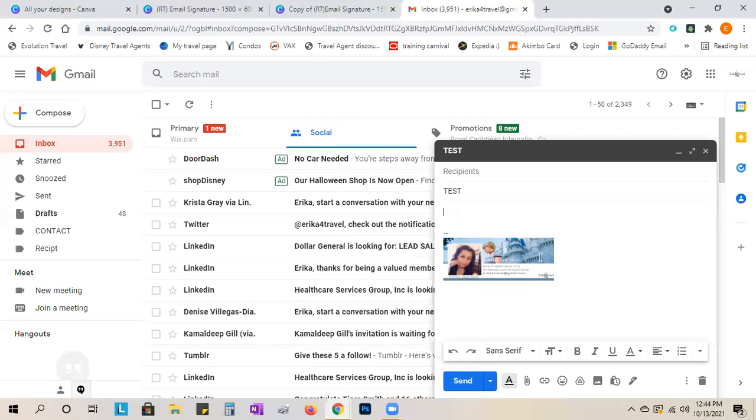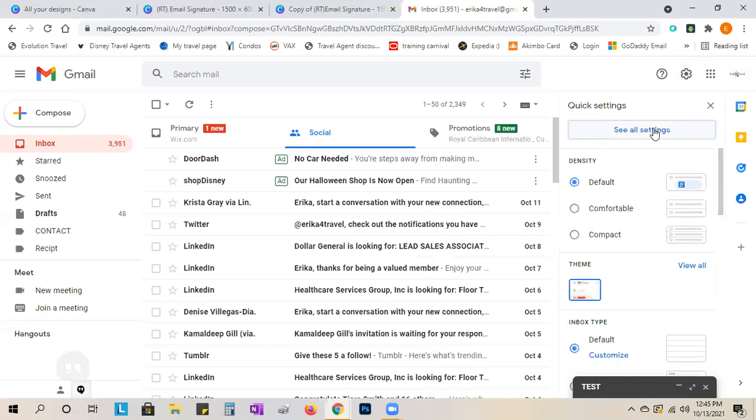All right, so from here, you should have this little thing right here where it says settings, this little tool-looking thing. You're going to click that. And you're going to click See all settings. It's going to take you to something else. Now you don't want to mess with anything on here, the quick settings.